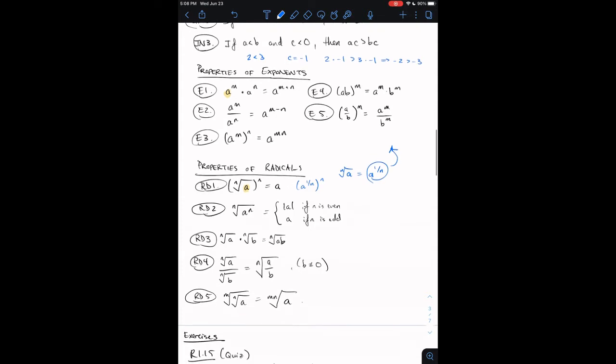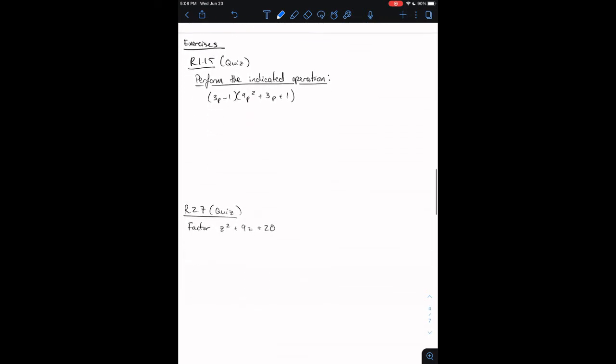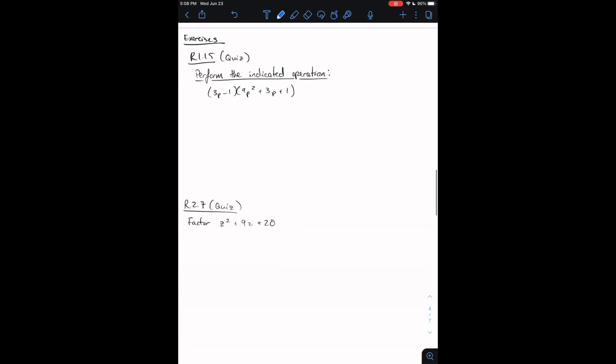All right, let's move on to some problems. This is probably why most of you are here anyway. So I think I picked out 6 exercises. I believe it's 4 from the quiz and 2 from the homework that were of particular difficulty, or that I felt represented a wide range of stuff.